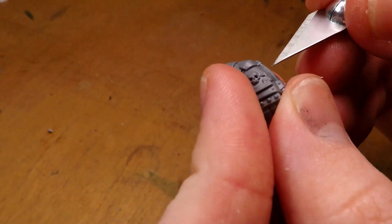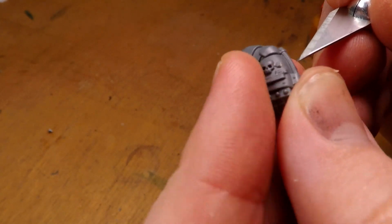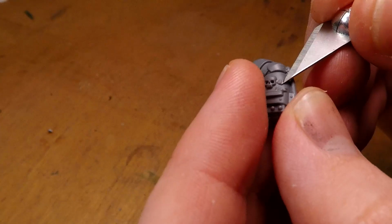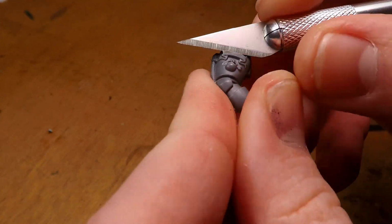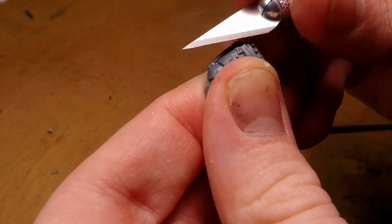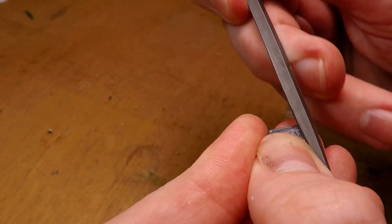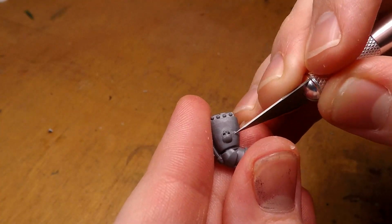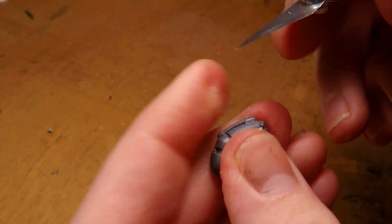The first thing I decide to work on is the Power Fist. And as I mentioned in the beginning of this video, I wanted to have a Lovecraftian theme for this Space Marine. So I decided I would keep the skull on the Power Fist, but wanted to add some stuff to it that I'll get to later. And so as you can see here, with a combination of slicing and filing, I get rid of the other designs that were on the Power Fist, giving me a nice blank canvas that I can start adding stuff to.